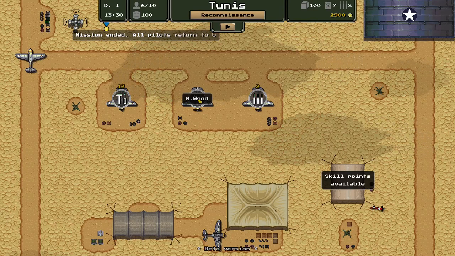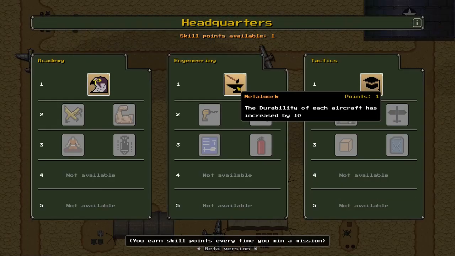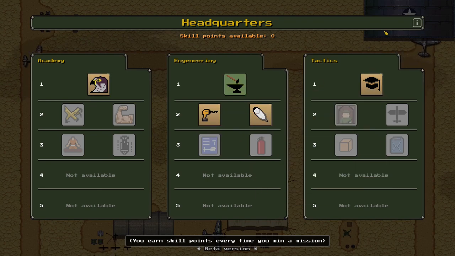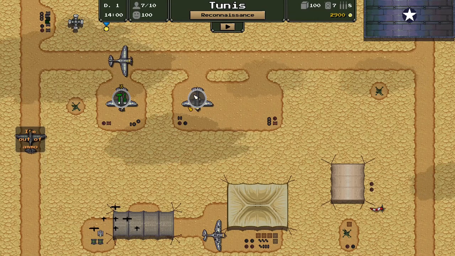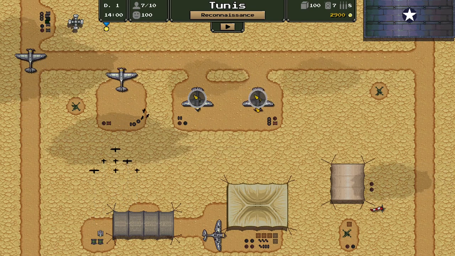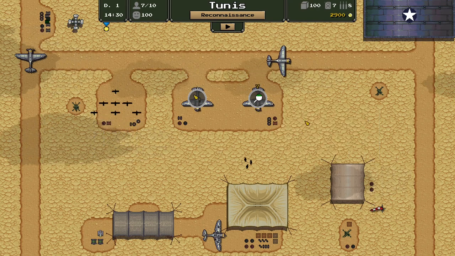Okay, we've got a little medal. Ooh, skill points available. Durability of each. Yeah, that sounds good. Let's get that up and running. I'm out of ammo. Right, we need to. They're getting fixed. Right, you're out. You check that. Can you go into your space now, dude?